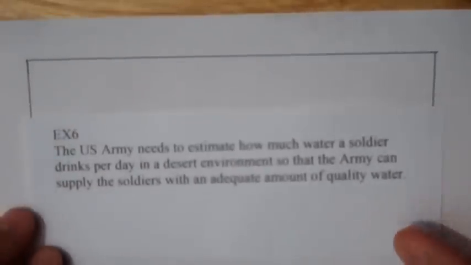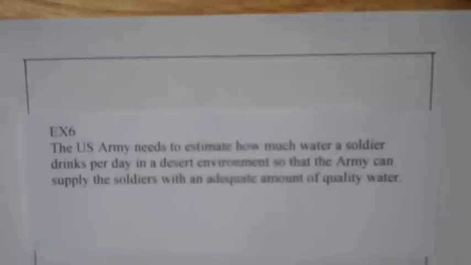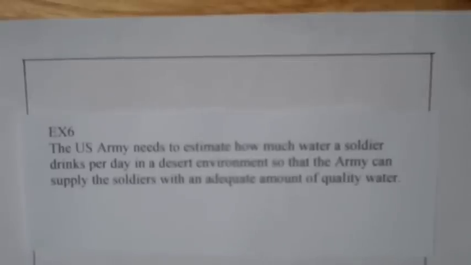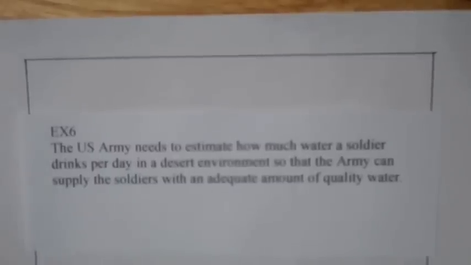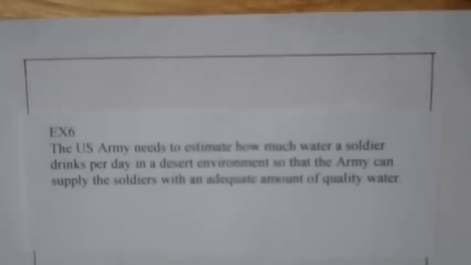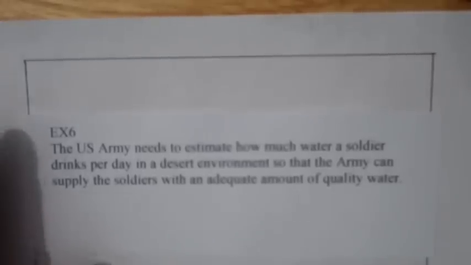Example 6. The U.S. Army needs to estimate how much water a soldier drinks per day in a desert environment so that the U.S. Army can supply soldiers with an adequate amount of quality water. Take a moment to see what you think this is. Do you think you would write down yes or no, or would you write down a number? So if what we want to know is how much quality water somebody needs to drink, in the end we would count how many glasses of water or ounces of water per day, and we would write down a number. So this is a means problem.